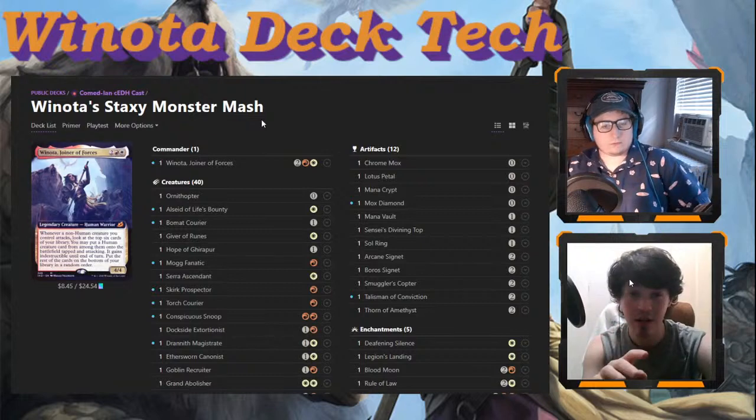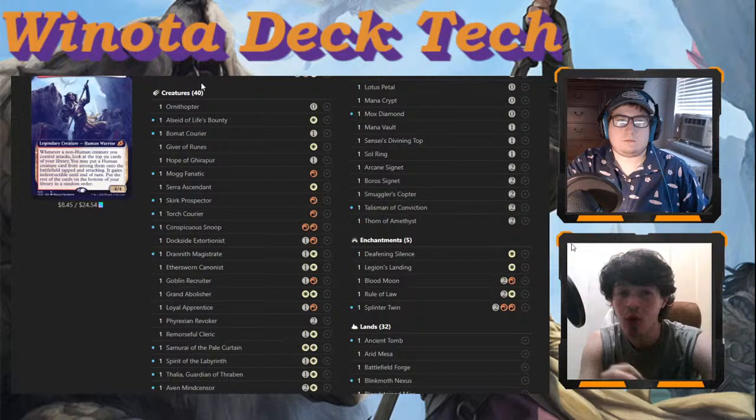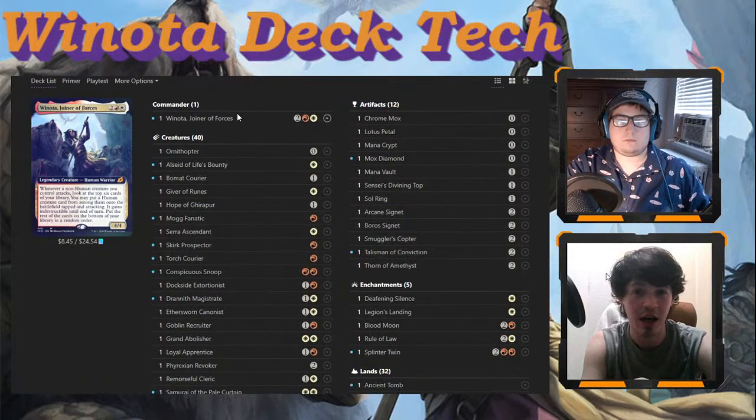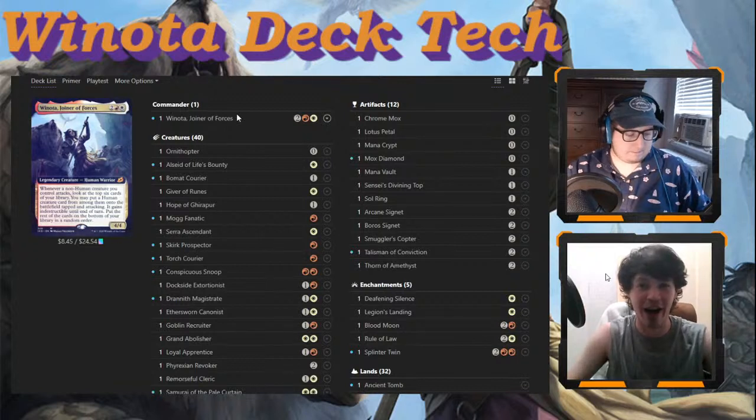And if you can see, Braden, if you want to point over the number of creatures right now, there are 40 creatures in this list, which is very unusual for a cEDH deck. Yeah, that's about as many as Animar. Exactly. Crazy. It's pretty wild. But you just need that many creatures. You need the creatures to be able to trigger Winota, and you need the payoffs for being able to hit it.